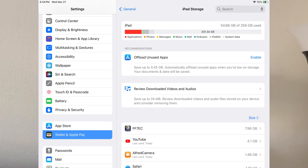The second tip I have for you is that I don't use a lot of storage on this iPad. This iPad is 256 gigabytes, and I have used around maybe 50, maybe 75, maybe a little bit more. That also helps with my iPad's performance because the more free space I have, the more room iOS has to open apps, update apps, and other sorts of activities that I use this iPad for. The more free space this iPad has, the faster iOS will perform. That way it can open apps faster, it can fetch mail quicker, it can do a whole bunch of things quicker without having to worry about that storage.